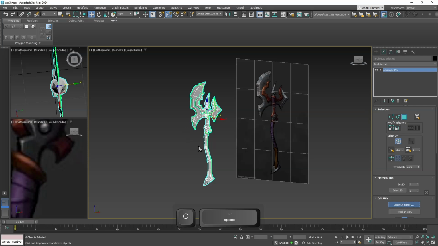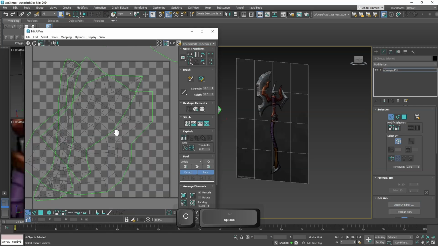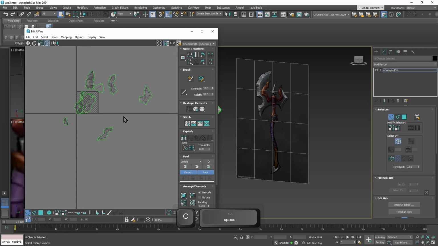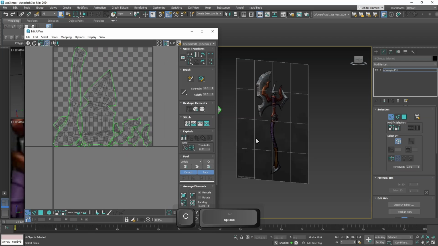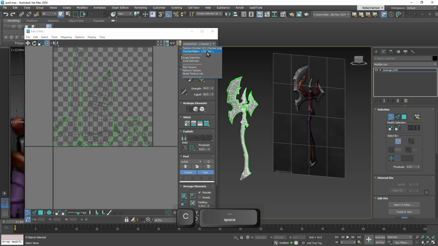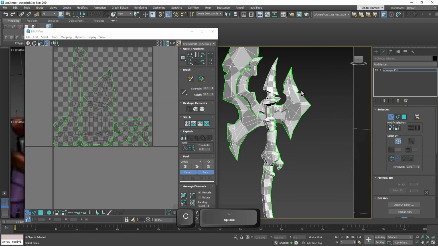Open UV editor, and now let's put them all in one area. Also apply the checker so you can see.